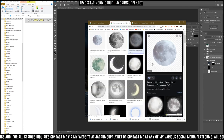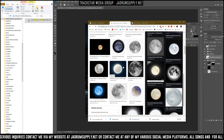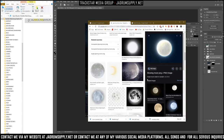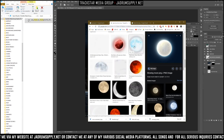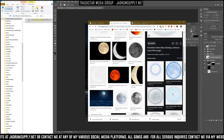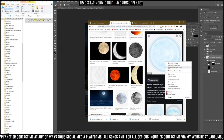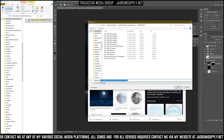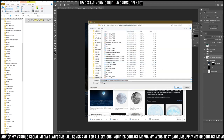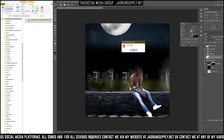We did just see another one, but basically something like that will work. Yeah, I think this works. So let's go save. I'll just save this as cutout. This cutout folder is basically just miscellaneous stuff that I find comes in handy every now and then.